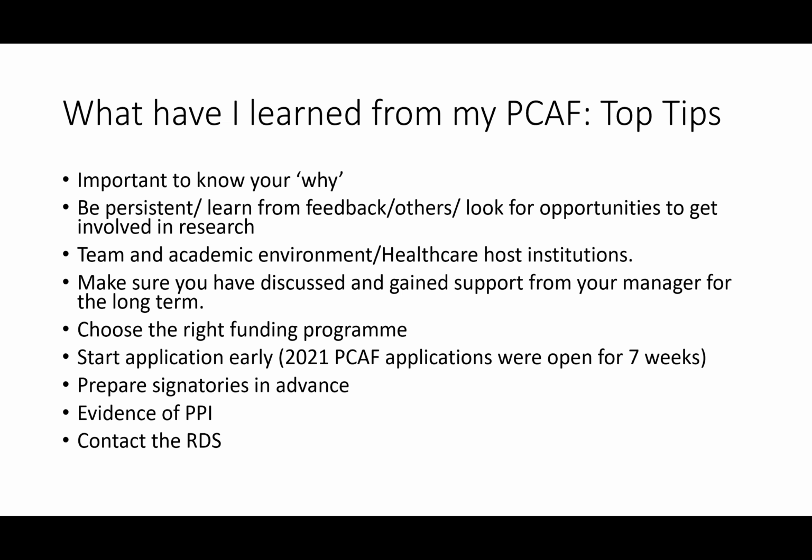When applying for a fellowship application, one thing I would say is start writing the sections of the application early. Now, the applications are usually open for a window. The Pcaf was open this year for around about 7 weeks. And whilst you can't populate the application form until the application's open, the guidance notes on completing an application are published on the NIHR website, and you can already start thinking and writing those sections that are going to be part of that application beforehand. So things about your research and clinical experience.